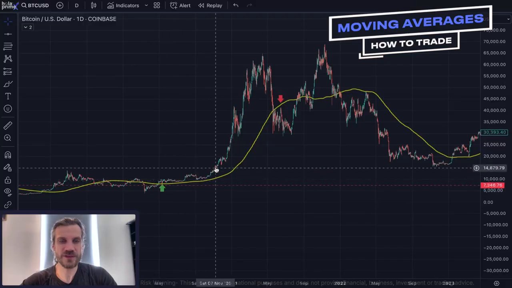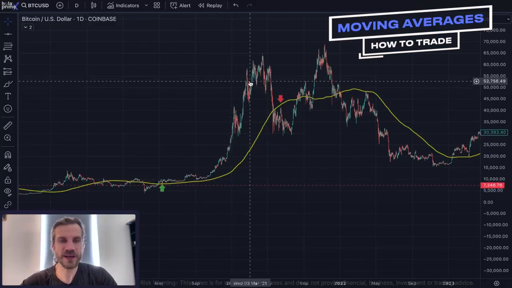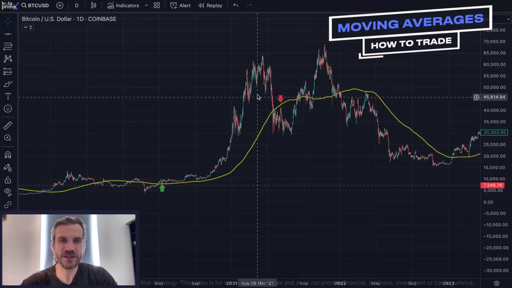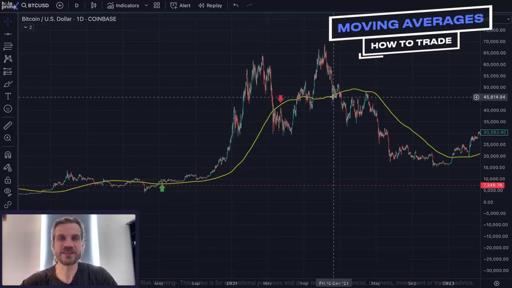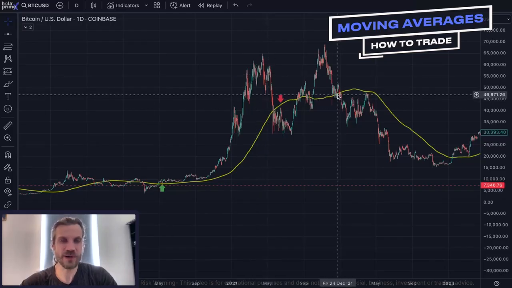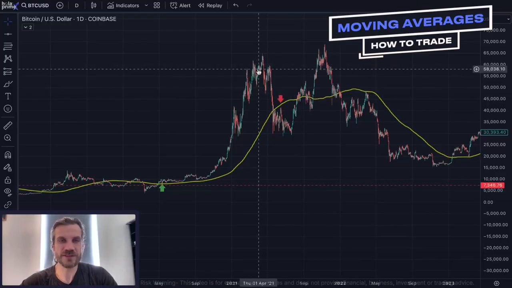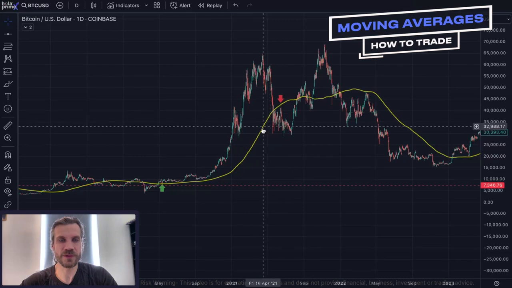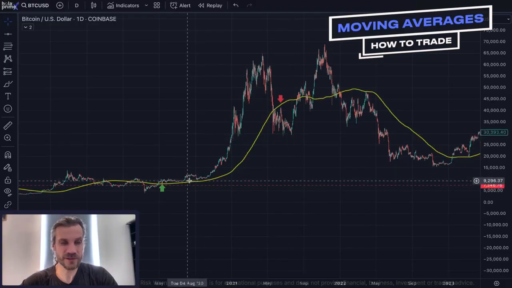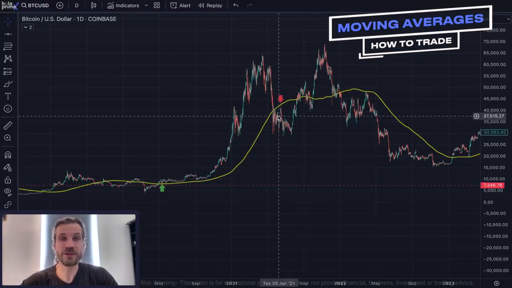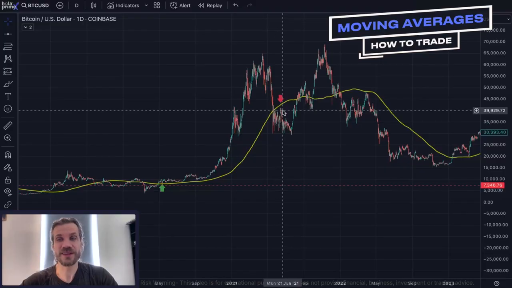And if you're seeing this huge run up from Bitcoin and you're like, I want to get in on the market, but you see this huge distance between the moving average and the price action, that tells you that this is not a good place to enter, because you want to be entering as close to the moving average as you can get in whatever direction you're trading. If you are longing the market when the price action is up here, so far away from the support of the 200 MA, or you're looking to short the market when the price is down here, that doesn't make any sense. You want to be buying when it's close to the moving average on the upside, and then sell when it's close to the moving average on the underside. That's how you do it.